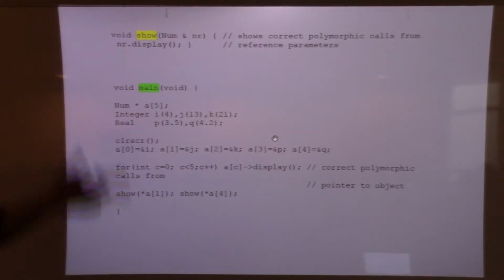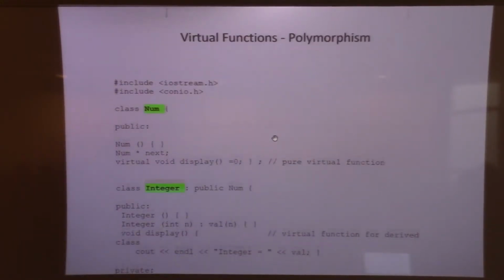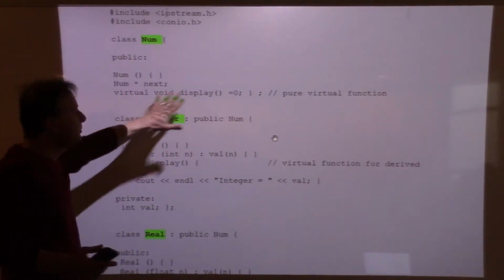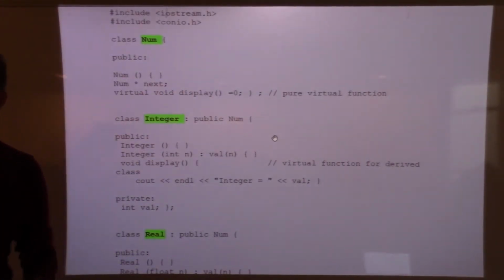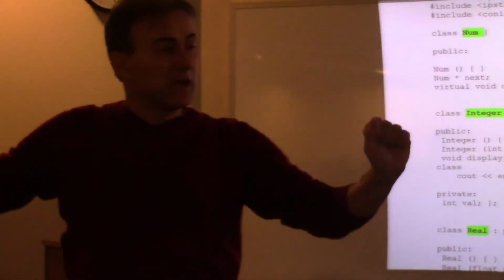You see the problem? Okay, so let me go back and change something. So you understand what pure virtual means, right? We create these pure virtual methods so that subclasses can be asked to do the behavior here, even though it's not defined because it's pure virtual, but they can then override real implementations, and then we can have collections of nums, which are really collections of integers and reals. We could even have another subclass called fraction, which is a num, and the display would be different, right? 3/4, whatever, right? You get the idea, right?